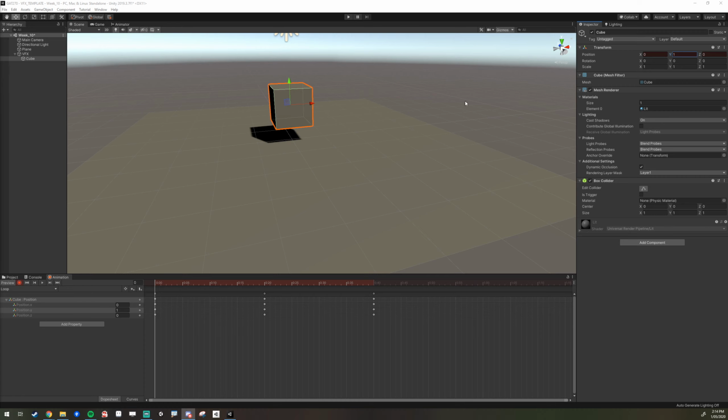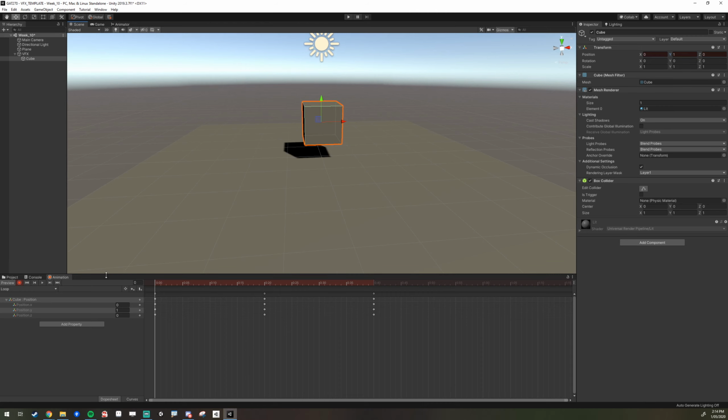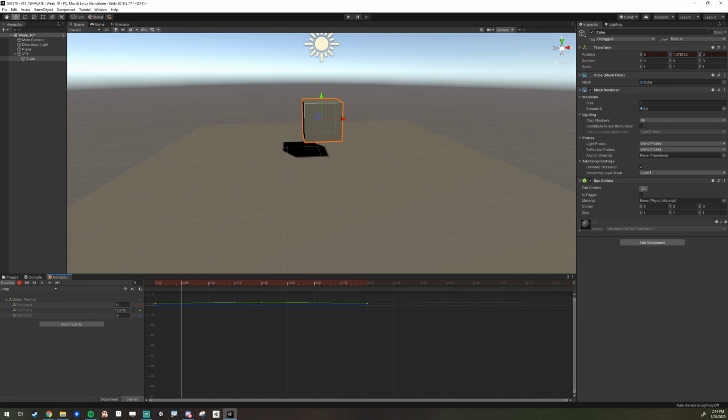So we've got this looping back and forth, that's great. Let's have a look at our curves. So you just click down here, change it from dope sheet to curves. Dope sheet just gives you your keyframes. It's quite useful because it's all just laid out as keyframes and you can read the values here. Curves then reads those values out as actual curves and shows you the interpolation between those values, as well as showing you those values in space, right?